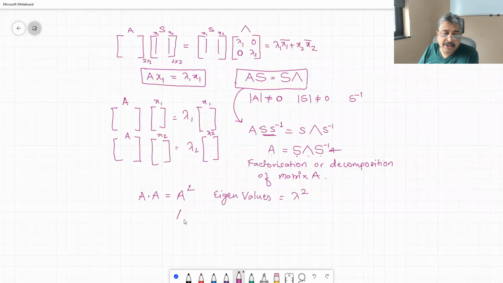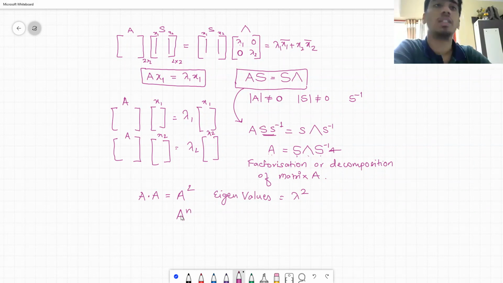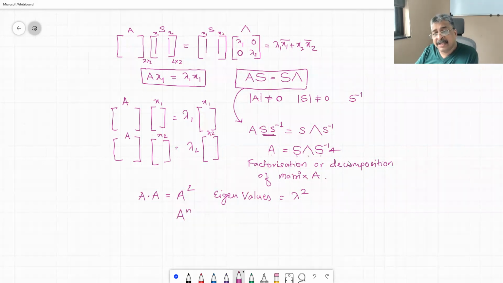That's why eigenvalue characteristic. This RHS really talks about the characteristic of matrix A. The backbone, the skeleton of A is available in RHS. Essentially, the eigenvector matrix and eigenvalues. Those are the important characteristics of matrix A, which we find out.